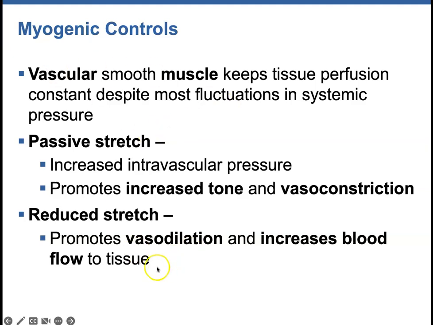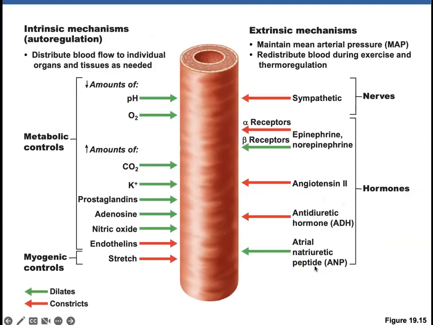If you lose more blood flow through that area and there's decreased blood flow, then it's like, wait, I need a little more blood coming in here. So now the reduced stretch will cause vasodilation to happen, and we will have more blood going to the area. Then we get our pressure gradient back, because that pressure pushes against the wall and returns it back to its normal tone, right? We get a little bit of vasoconstriction, and now we have our pressure gradient. So it's kind of cool how it works.